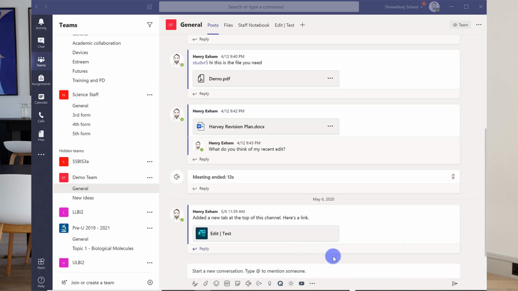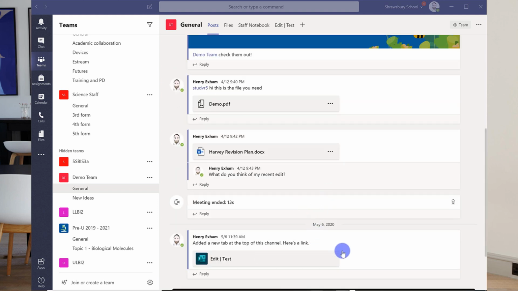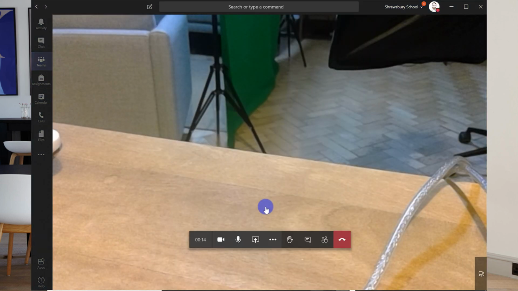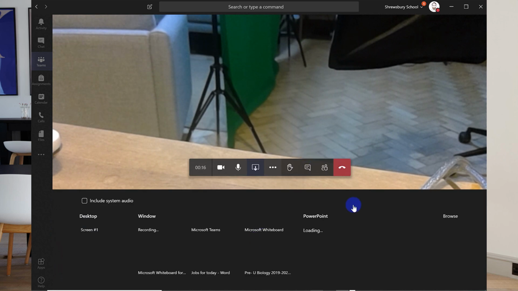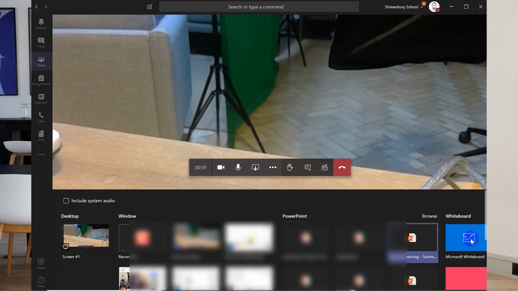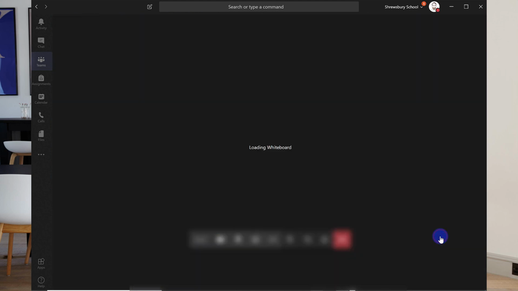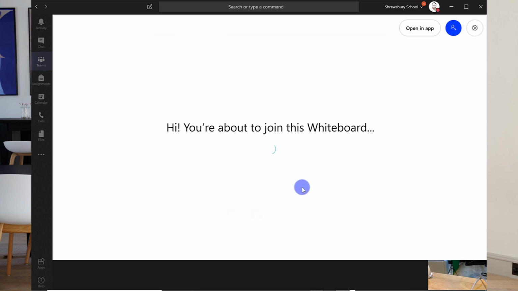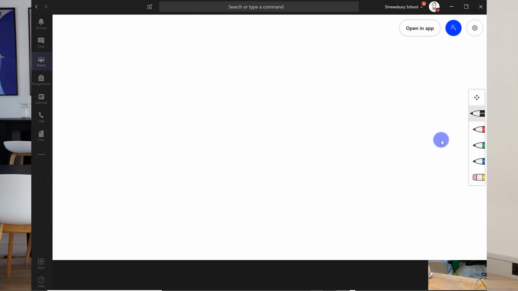And finally, Whiteboard is now built into Teams meetings, which is absolutely brilliant. So let's say I'm having a meeting on Teams like this. And you'll see that underneath share screen, I have got Whiteboard over here. So if I click on that, it's going to launch Whiteboard in Teams. And I could do it straight into Teams if I want. But when you do it within here, it gives you limited functionality because it's like a web-based version inside of Teams. But it's quite nice if you all just needed to do a little bit of work.